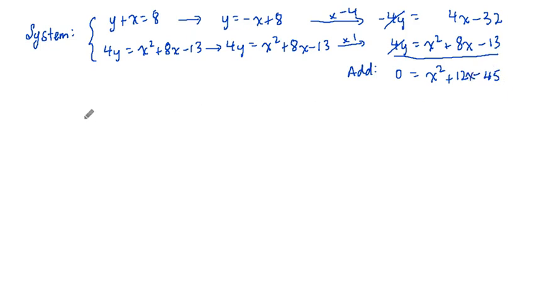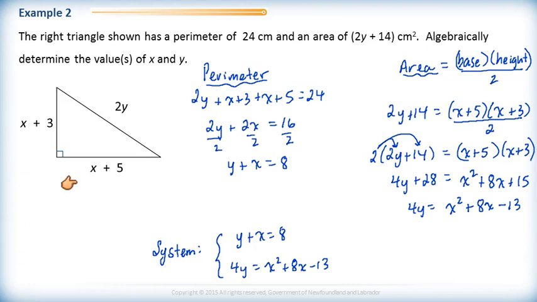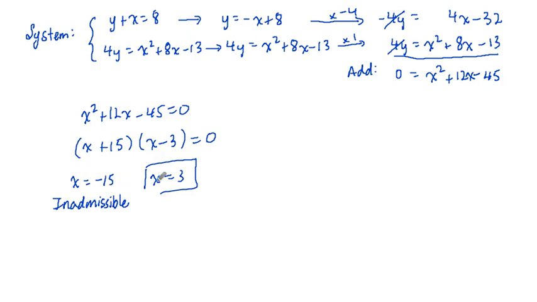Now we can solve that by factoring. I can factor that as x plus 15 times x minus 3 equals 0. That results in negative 15 for one possible value and 3 for the other possible value. Now in this problem, don't rule out that negative 15 just because it's negative. Let's see what it does back here. Negative 15 plus 3 is negative 12. Uh-oh, that's no good. That's why we rule out the negative 15. It would give us a negative side length. So that one's inadmissible. We got x equals 3 is the only one we need to worry about.